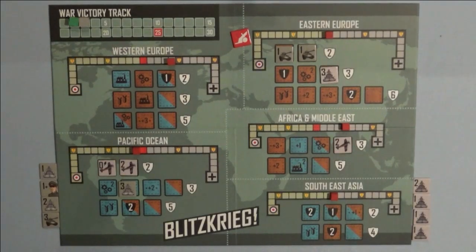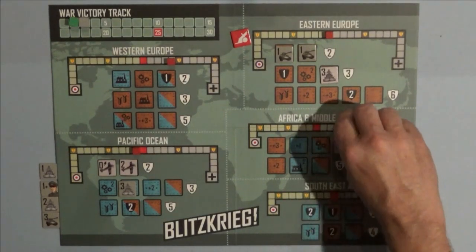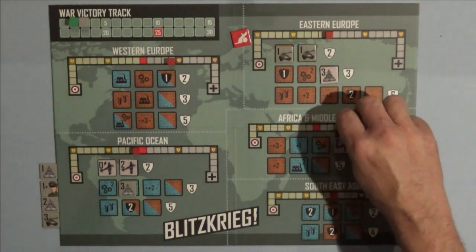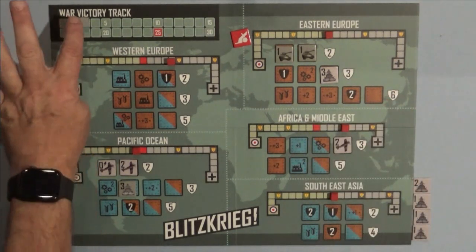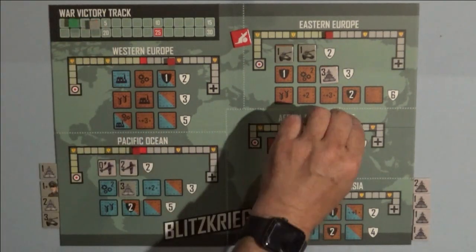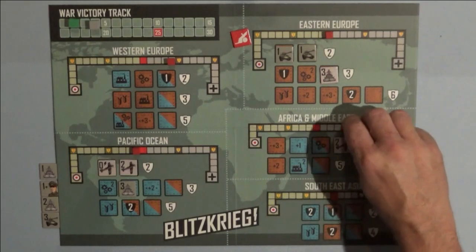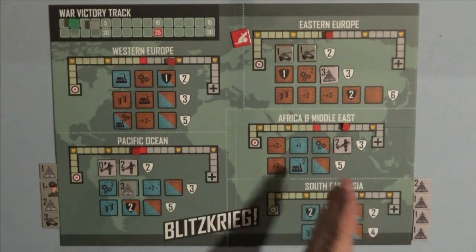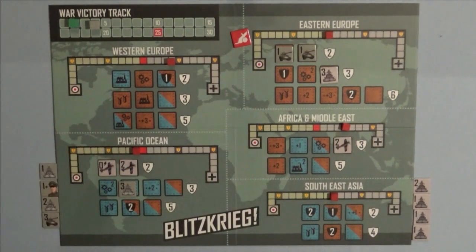Before I go any further, I missed one step. The Automa landed on or surpassed one of the shields on the theater track. So they automatically gain a victory point. Now what happens is, if for some reason I come over here and I gain this back, if you cross back over this victory point going the other direction, you lose those victory points. So that's the only victory points that will fluctuate throughout this game.